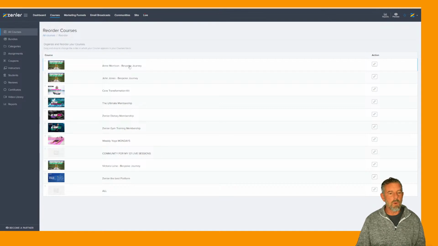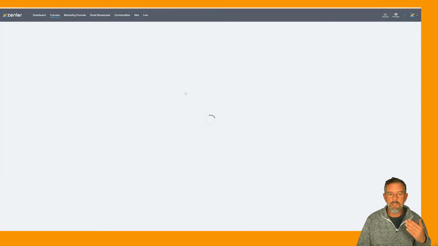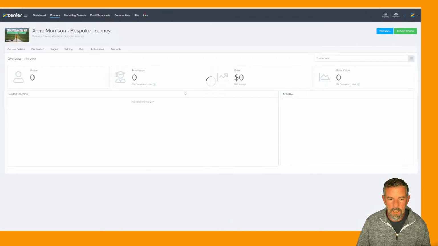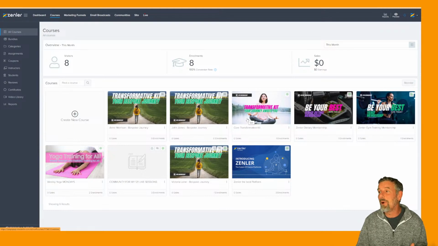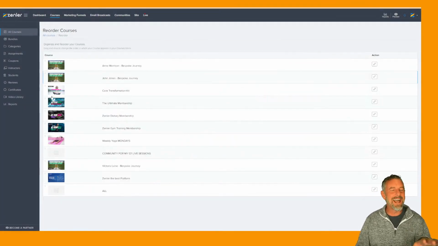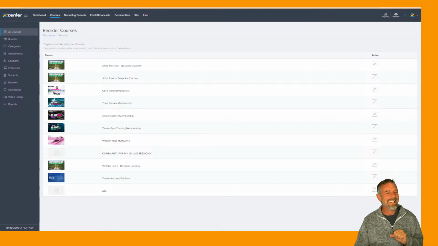This is a really good place to go as well, because if you do the reorder, you can see them as a list and you can scroll down them. I think that's good as well. You can't click through to anywhere else. Actually, I think edit there. Yeah, and that opens up as a new tab, which opens up inside the course. Oh, so good, that's something I've learned today. So reordering courses can be a really handy way to visually see all your courses much easier and be able to reorder them. Thanks for that question, I've learnt something new.